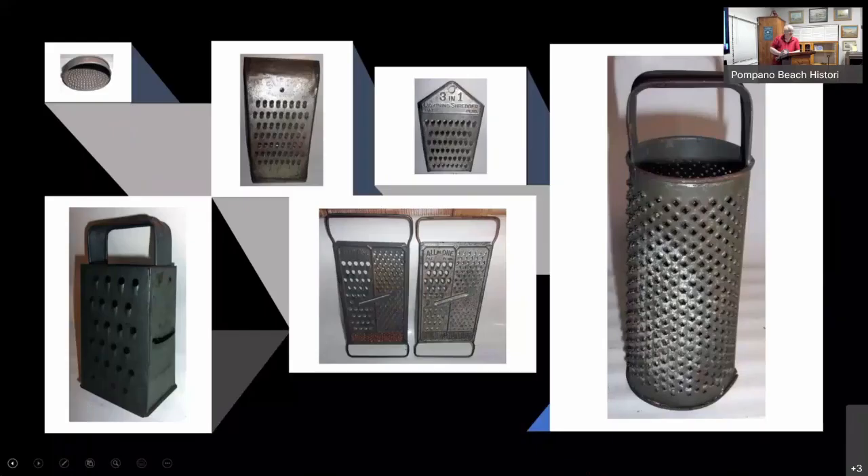This is our collection of graters that we have in the kitchen. As you can see, we have a large collection of graters and they're all out on display. This is one of the things we're debating — how many is too many, and how can you better tell the story? Can you tell it better with three as opposed to four? I'd say there are probably four in the center that are all basically the same flat type. So that's something we're going to have to debate, but at the moment everything is getting a number.